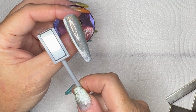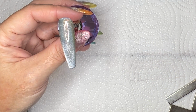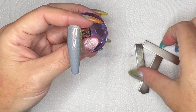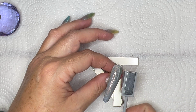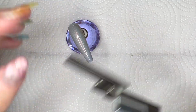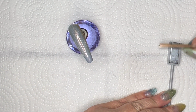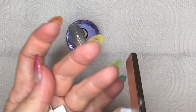So I'm doing a Zodiac theme using the magnetic gels, and I love watching the video playback of the magnetic particles reacting to the magnet. I was having a bit of trouble getting it to play the way I wanted. You can see I've got magnets stuck to each other underneath and a magnet on top. I was just trying to get a celestial theme going, seeing as how I was doing a Zodiac slash celestial theme to the nails.